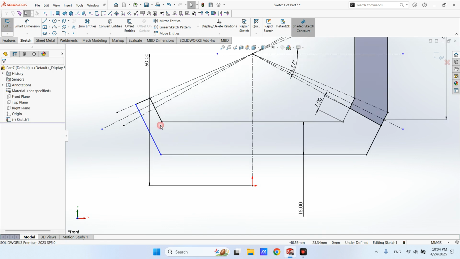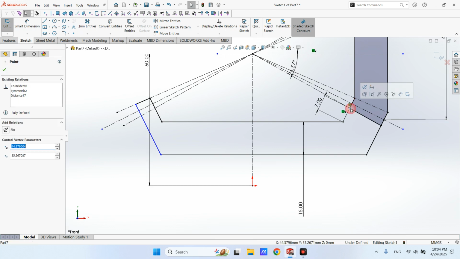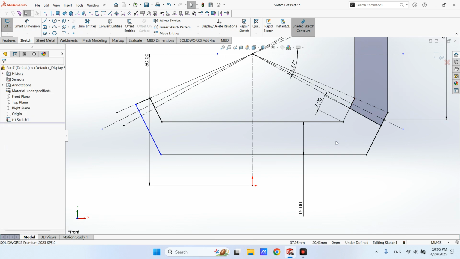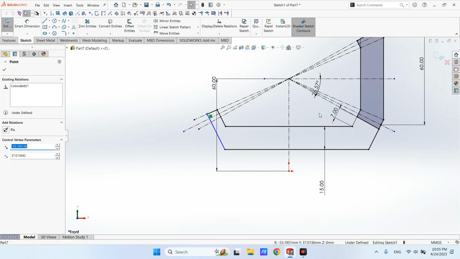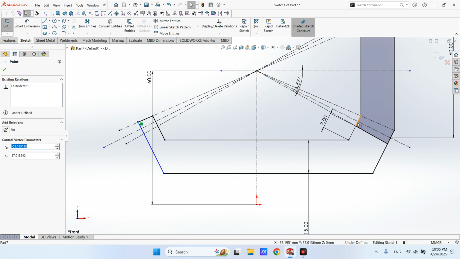And let me see. Oh, okay, I need another relation, in fact another symmetric relation. As you can see, in fact this point and, let me see, this point.